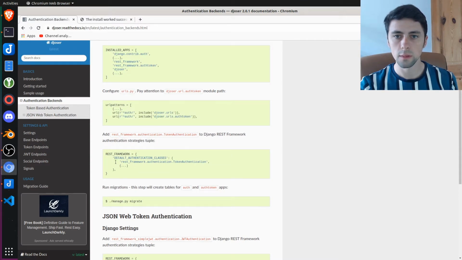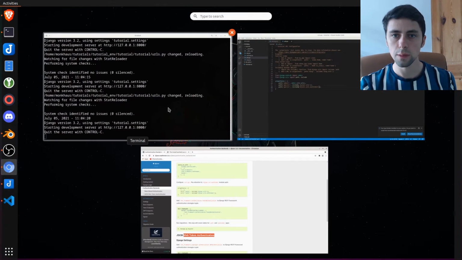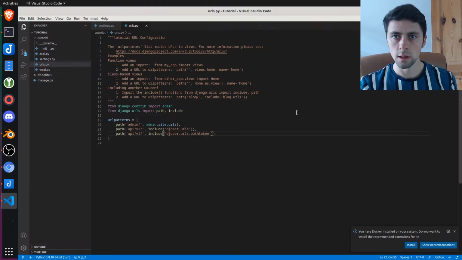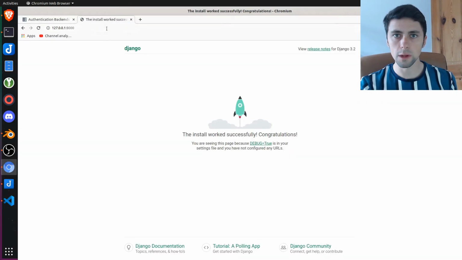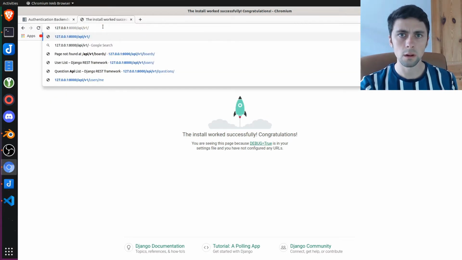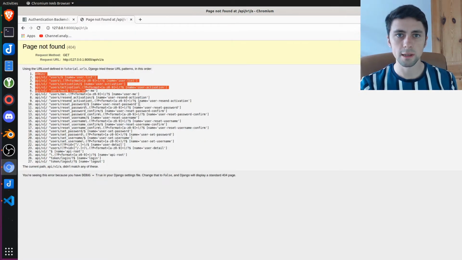So we have a tuple, and we're putting our token authentication, and then we're migrating, and this is how we would do it using JSON Web Tokens, which we won't do. I won't explain the difference yet either, so don't worry about that. So we're done now, and what we can do is go to the URL we created, API v1, and it should work. So we're at our API root now, and if we just type in anything, we can actually get all of the paths that are currently available to us.